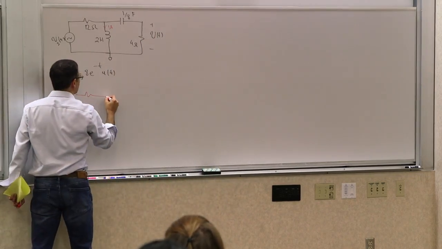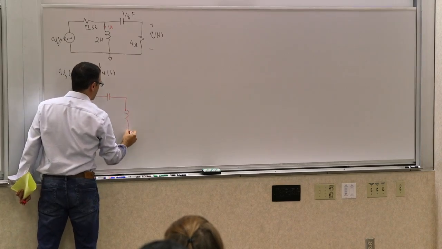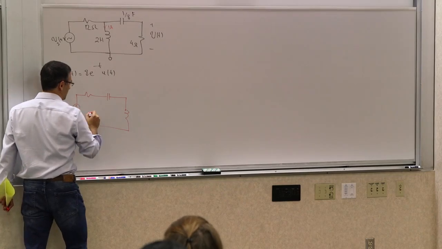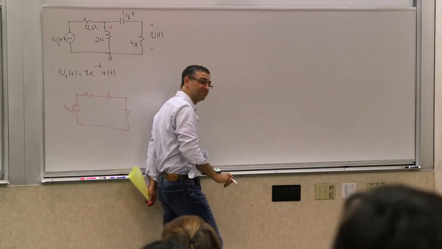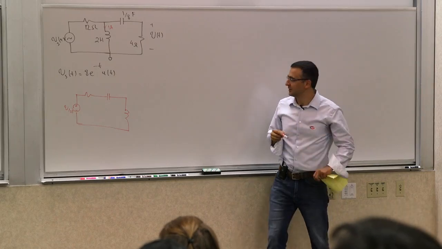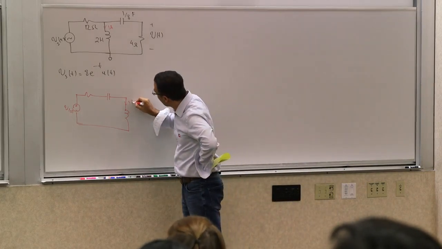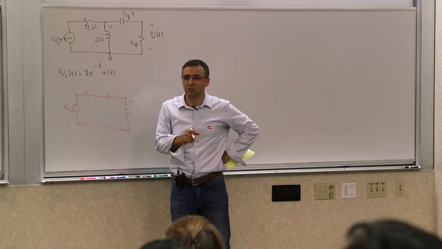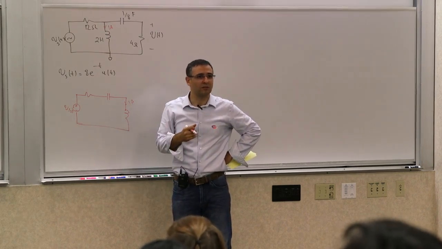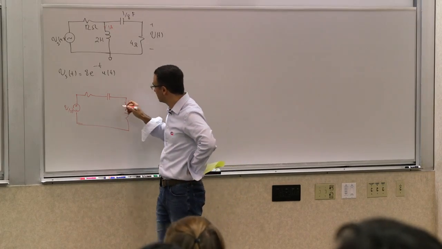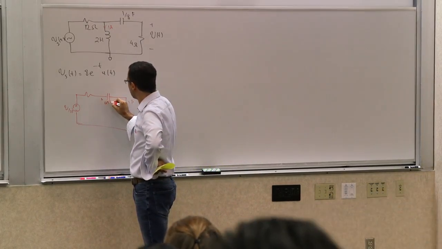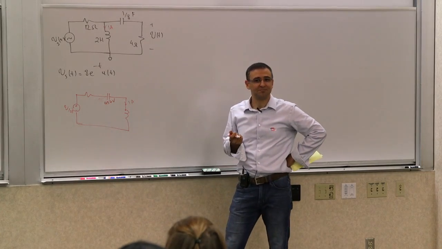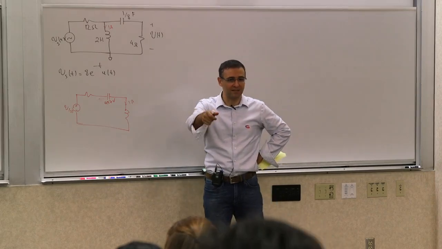So let me make your case for you. How about this? What's the order of this system? If I define this current to be 1 amp, does it mean that I have to make this capacitor voltage some fixed number? Or can this capacitor have any arbitrary voltage in it? So it can have like 437 volts, right? There's nothing wrong with that. There's some arbitrariness, right? So I have a knob that's still open.